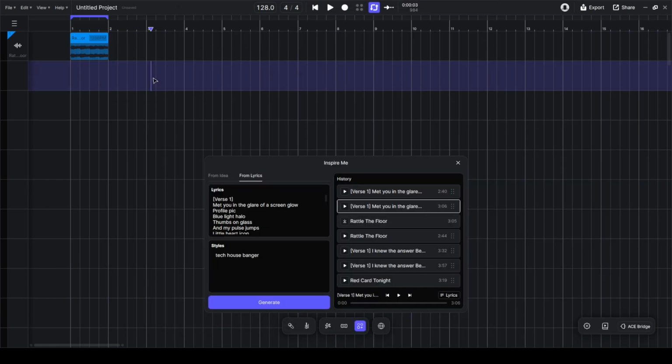Okay, you got all of that from basically creating a full track, and you can sample pretty much anything. You can extract the stems and move those over and just create your banger in Ableton from just bits and pieces of another song. If you don't want to do that, we have previously set that we're going to create this specific style and use those specific lyrics. So let's just take a look at what we just created.